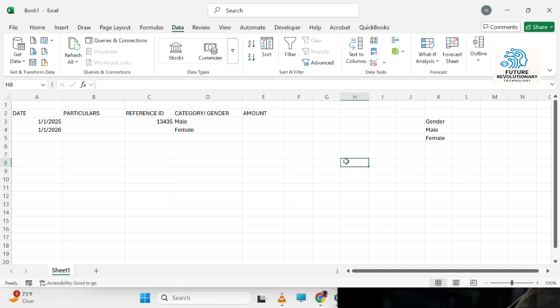Hi, so in a previous session, we learned how to set data validation for a list, where we specify the list that the data entry person can select from at a particular cell. And in today's session, we are going to see how we can make it dynamic, in the sense that it would be unending. You can have a list somewhere so that whenever you add an additional item, it will automatically pop up here without showing any extra space.